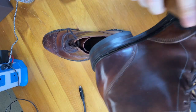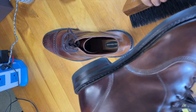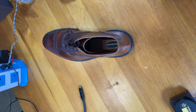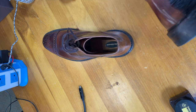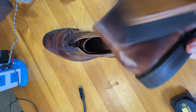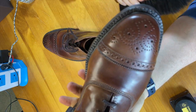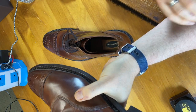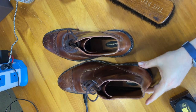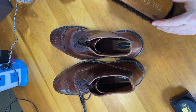Get in the welt — clean welts are always important, especially when you have a very large rotation like mine and you're not tending to your shoes every couple of weeks. You've got to make sure you do some of the basics when you do a semi-annual or annual care like this, because if you don't, you're probably not looking at the shoe again for a while — you're just wearing it and going. So this is kind of stage one: they've gotten some conditioner on them, and they're going to sit now for about an hour.